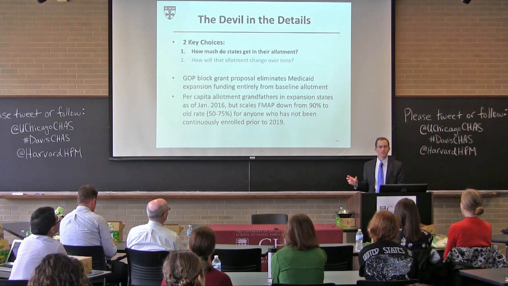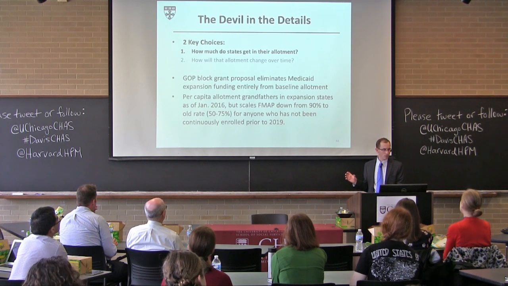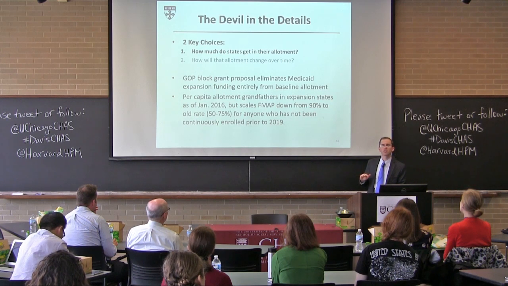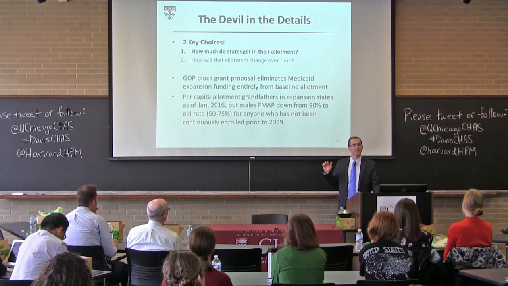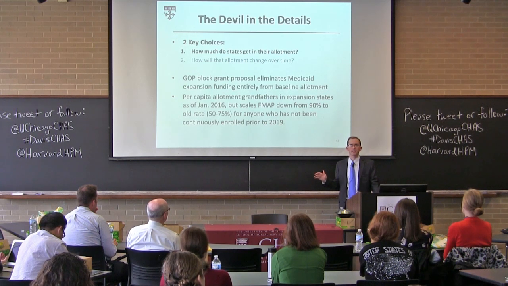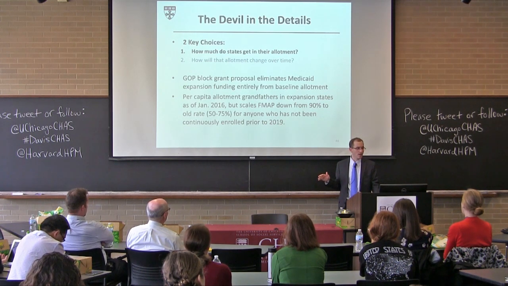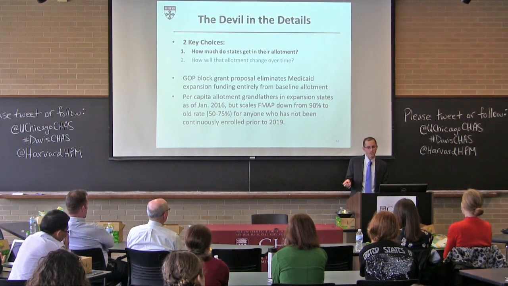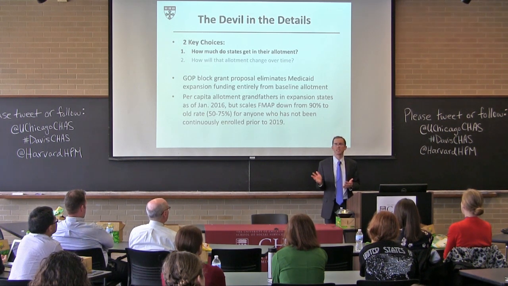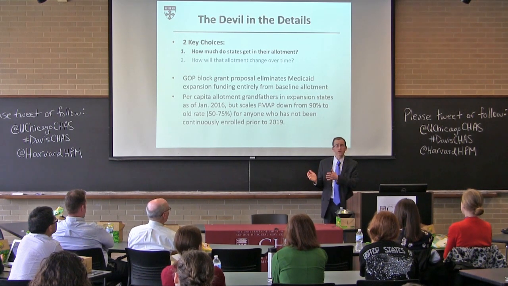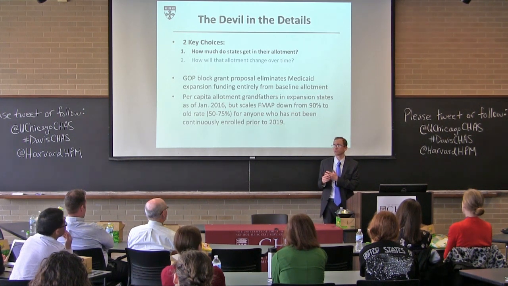The per capita allotment takes a slightly more moderate approach. It grandfathers in states that had already expanded as of January of last year. And it does leave some funding in effect, but it doesn't leave it nearly as generous as it is now. They did something kind of interesting in the wording of it in the most recent incarnation, where they said, if you expanded Medicaid for 2016, we won't take your money away. If you've been enrolled in Medicaid, you can keep that coverage, and it'll stay at that 90% indefinitely. And then the small print was, but if you have any gap in coverage of a month or more, you're no longer eligible for that enhanced rate.